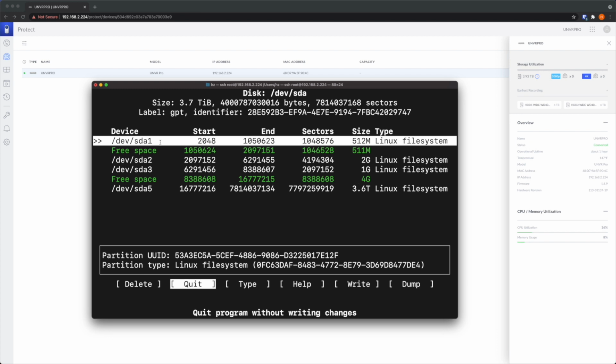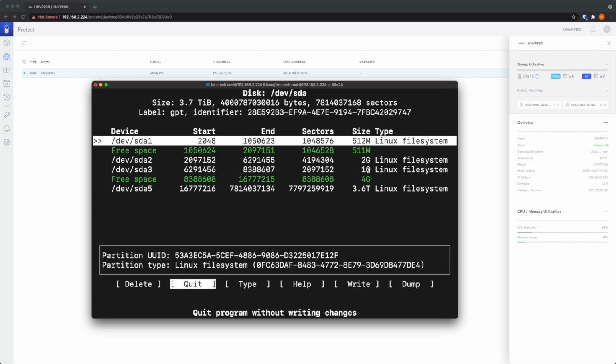Interesting. And the SDA1 never shows up in the Linux MD status. I don't know what the SDA1 is for, but it's just half a gigabyte. It doesn't bother me. And it shows 2 and 3 with 2 gigabytes and 1 gigabyte.